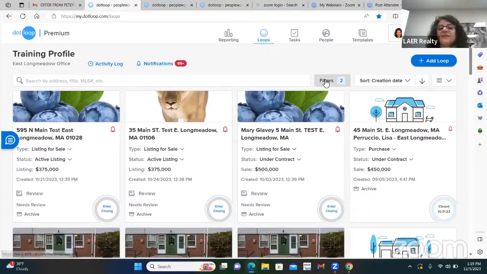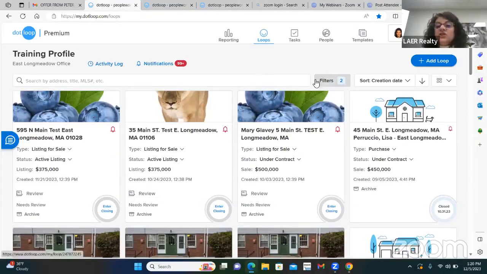So I really like this filter. Say it's the end of the year, or the beginning of the year, and you want to send to all of your clients for the whole year a season's greetings, or maybe it's the beginning of the year and you want to say, what does the market look like for 2024?